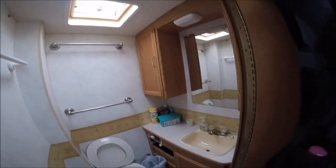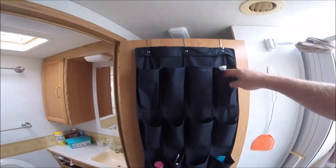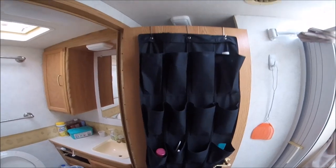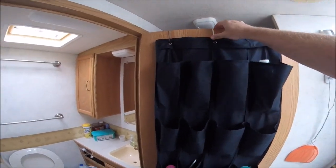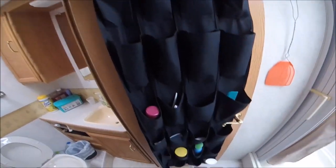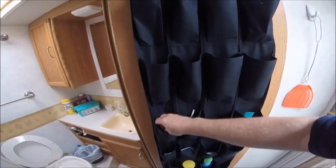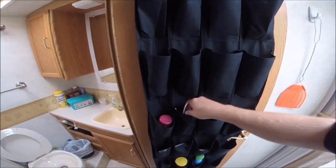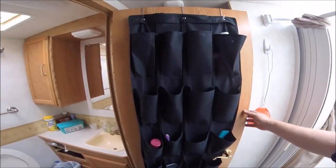This is the bathroom — all the towels are out because I did laundry today. The bathroom's decent. This is the organizing system I have that I kind of stole from RV Lady — it's a shoe rack which is really nice to have. You put your shaving cream, toothbrush, toothpaste, combs, all that stuff in there. Very nice.